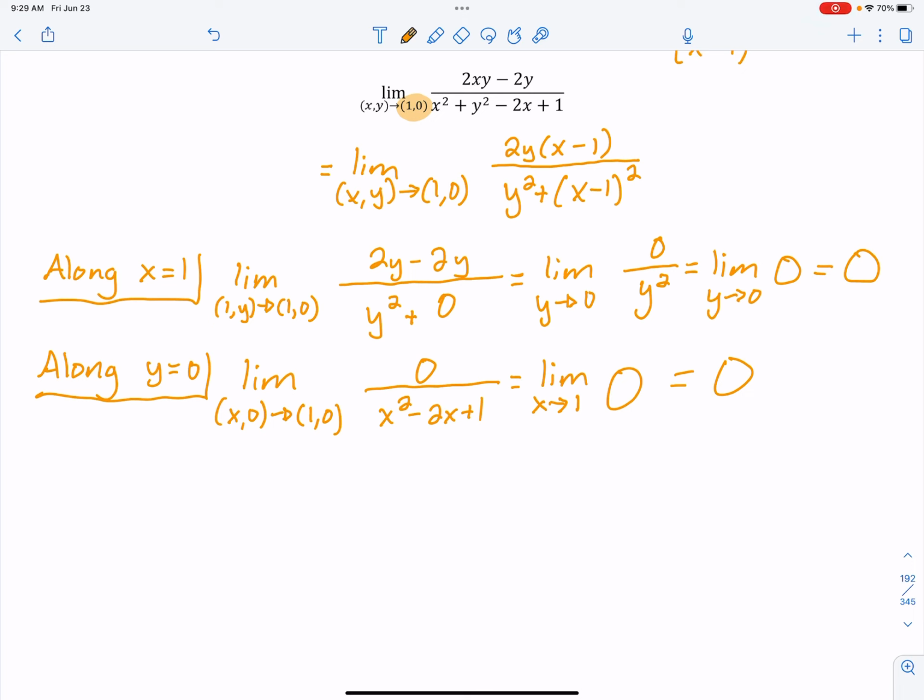You could use L'Hopital's here if you really wanted to go further. I think this reasoning is good enough as long as you do that. We can't plug it in the way it stood, because if I plug in 1, I would get 0 over 0. But if I write it this way, 0 over that, mathematically it's correct. Now, that doesn't help me though. They both go to 0.